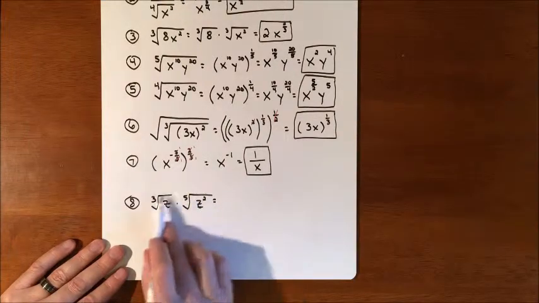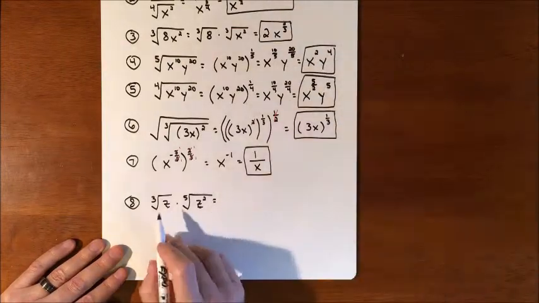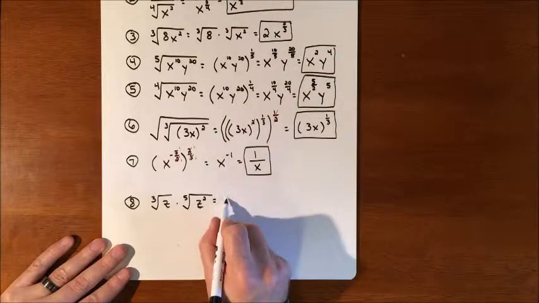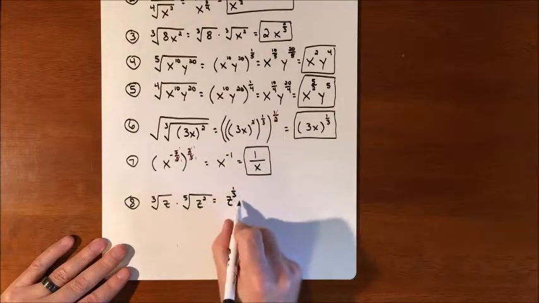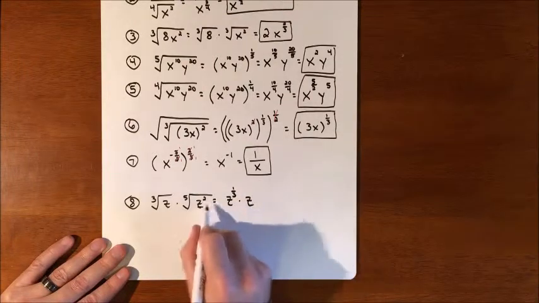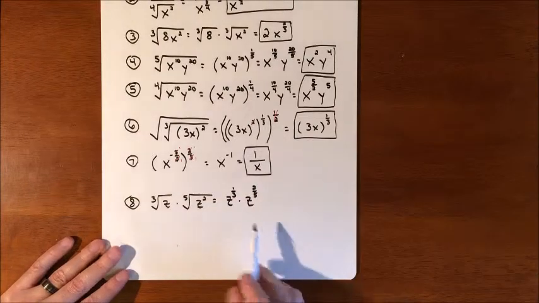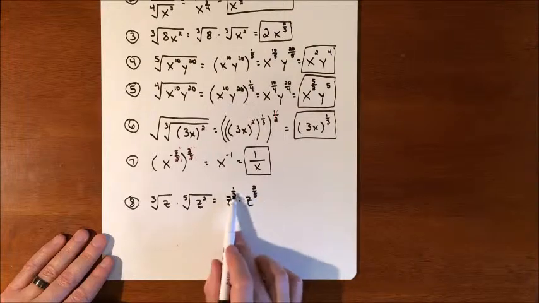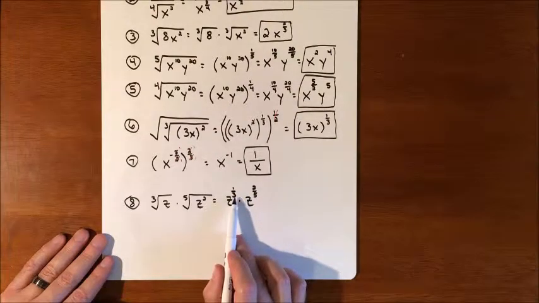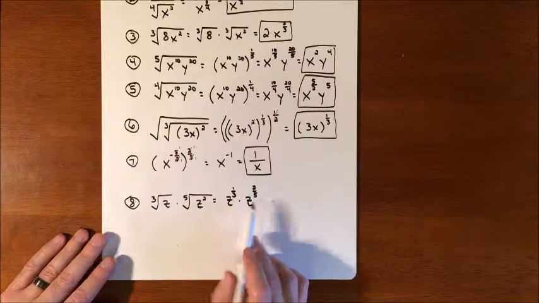It doesn't look like initially that we can do anything, but if we start to apply all this stuff that we're doing with taking a radical and writing it as a rational exponent, this becomes z to the 1/3 times z to the 2/5. And now it starts to have a better feel, where if the bases match, the property of exponents is we can add these exponents together. But we can't add them as is because the denominators don't match. So now you've got to dive back into the world of fractions and find a common denominator.